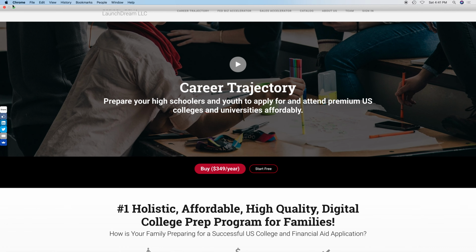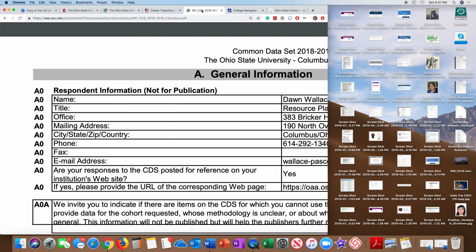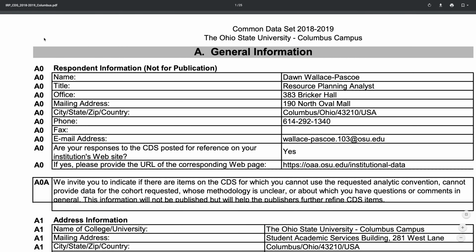So with this, I want to get into some of the actual hard facts here. Now, one of the things I want to mention is that when we are looking at hard facts, we are not just going to any other place and talking some fluff, as I mentioned. We are actually talking about the data that Ohio State University provides the US federal government. And this data is by far the most accurate, the most updated data. And so we are using that data to help you get into Ohio State University.